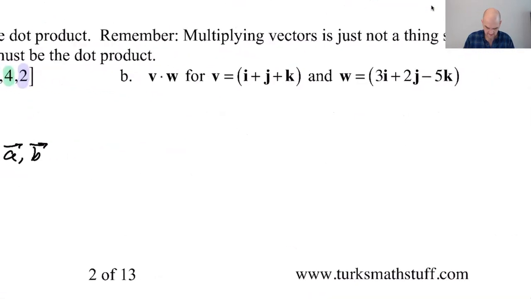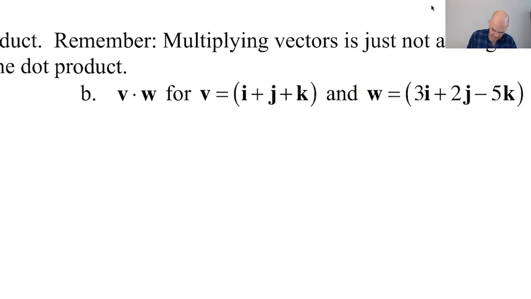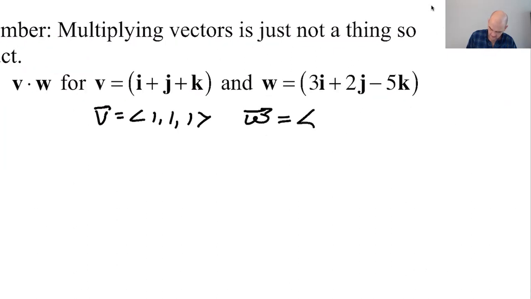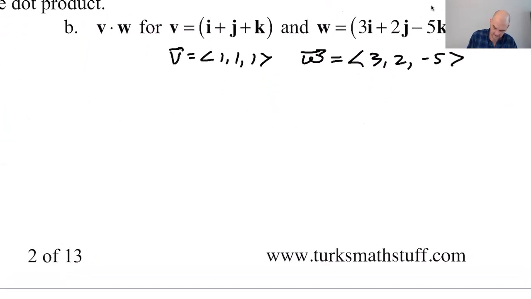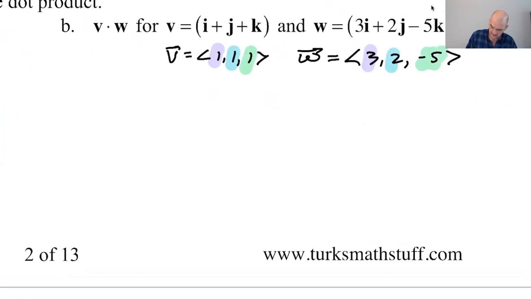All right, let's see what this is. Why are these in parentheses? I don't know, some artifact of ancient typing that I did. So I'm going to rewrite these because I hate using IJK form. So this is 1, 1, 1, and 3, 2, -5. Oh, I can see what's going to happen here. All right, so we're doing the thing, right? It's corresponding components, we multiply them, and then we sum up what we get.